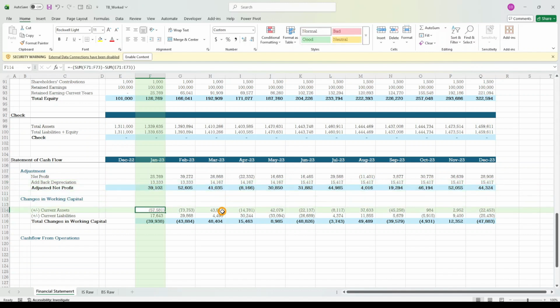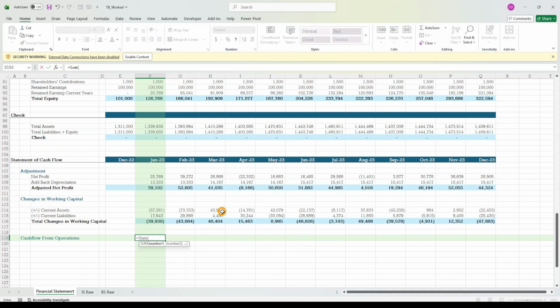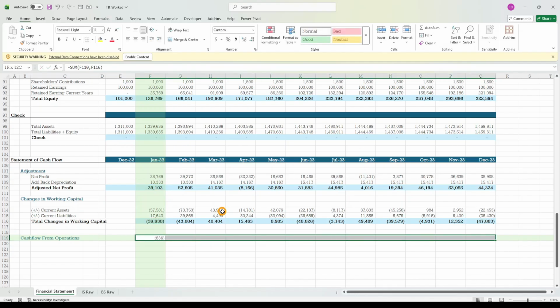And then you come to your working capital. When you have something like receivables, technically you are lending out cash to bring in at a future date. And when you have current liabilities, you're getting cash to give out at a future date. So we need to account for that cash. That gives us our total cash flow from operations. So what I'm going to do here is sum the two of them together, and that gives us what we have right here.